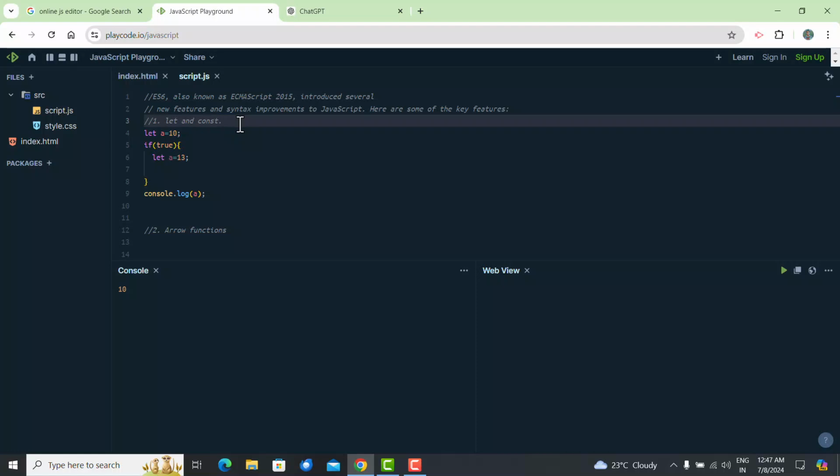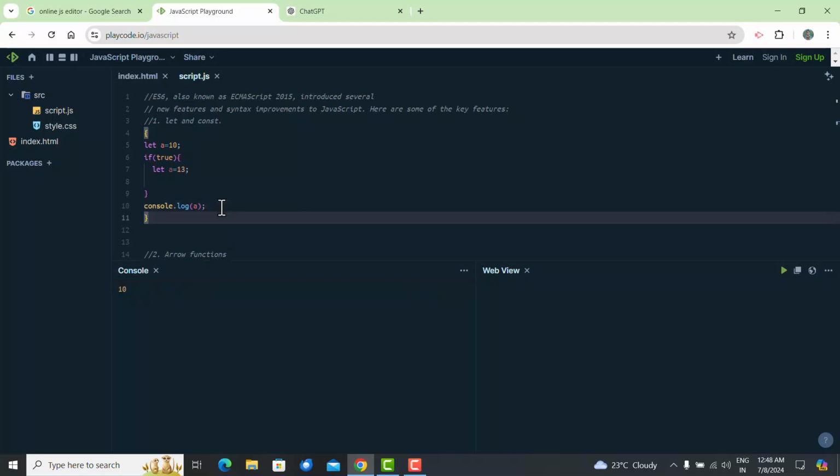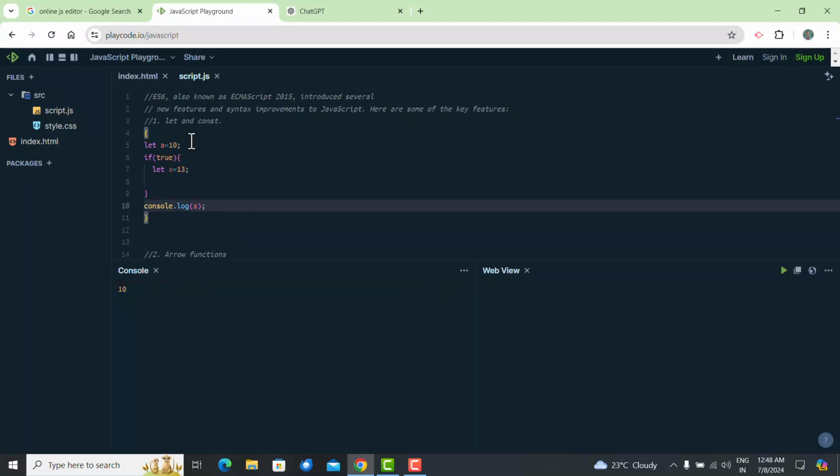For your understanding, I just put it into the block like this. Now we are getting the value 10 because it comes from the outer block, and within this block the value of a is 13. So this is the basic understanding of what block scope is.